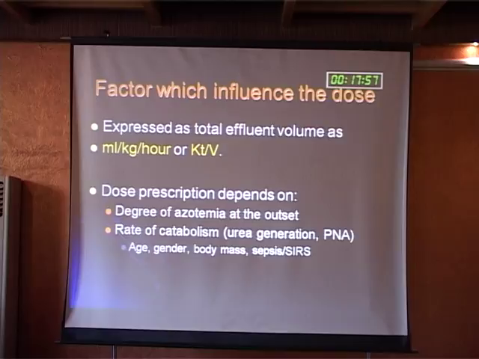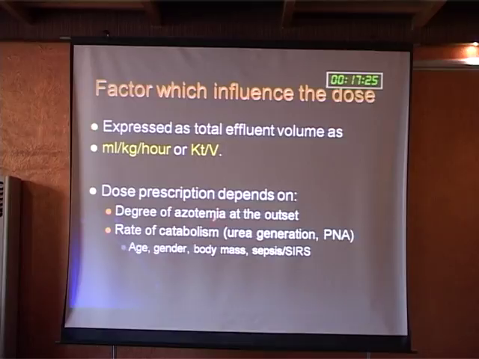So what is the kind of prescription you give? It depends on what other parameters are. That is, what is the degree of azotemia to begin with. Suppose you have very high urea, maybe around 300 or 350 to begin with, the patient comes with a very high urea, you have to start with a higher dose. You don't have to start with a low dose or a standard dose. But if you have very low urea levels and creatinine levels, the indication is more of a fluid overload. You don't have to give a very high dose of dialysis. You have to give a low dose and keep the ultrafiltration a little bit higher.